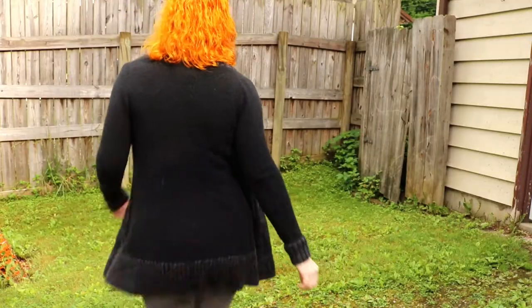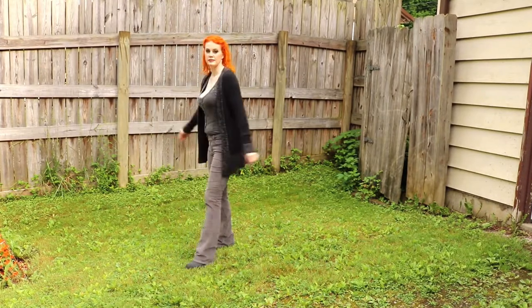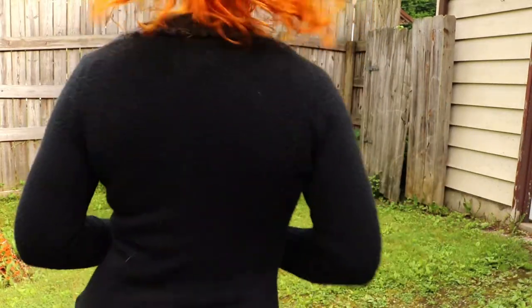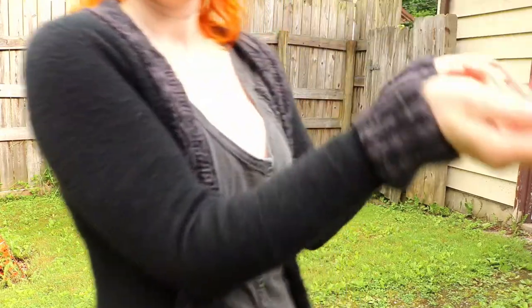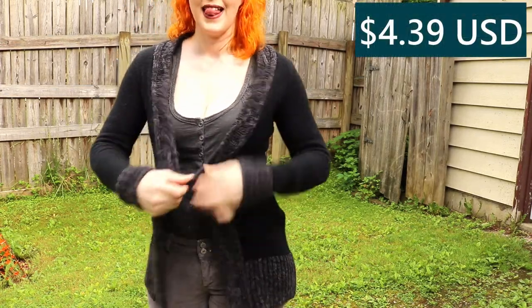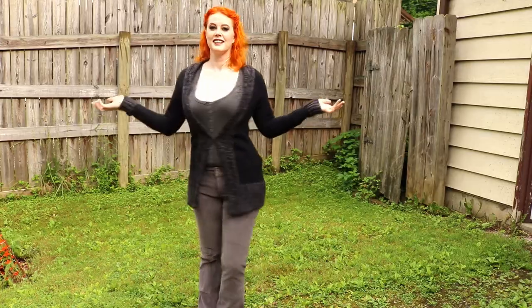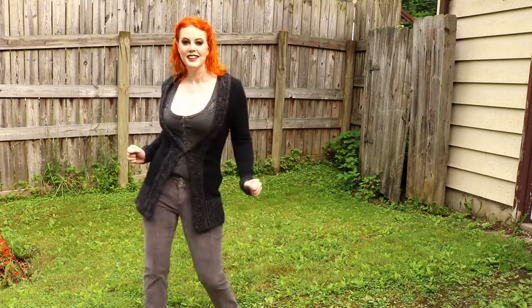This cardigan is more traditional. JJ Always is the brand — never heard of that. It's small so the sleeves are just a little snug, but not bad. The collar is this dark gray and so is the cuff, and I really like that. When I tried this on, I noticed there's a little hook and eyelet so I can close it in the front — two ways to wear this. This is going to be a really nice sweater, and I may not have to wait until fall because in the summertime everywhere I go, the air conditioning is cranked down to unsurvivable temperatures. So I am always carrying a sweater or jacket with me, even in August.